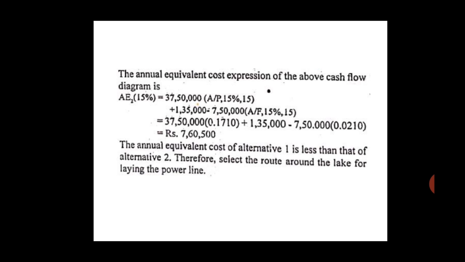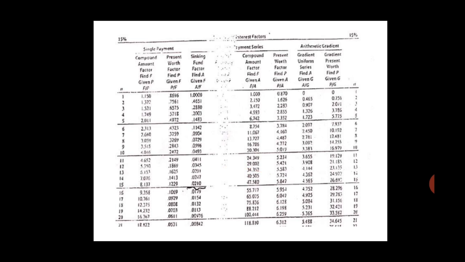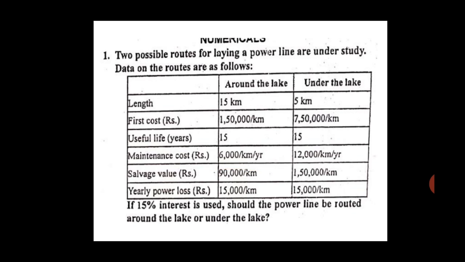Okay, in this problem you please understand. If you look at this problem, he is only talking about initial cost, maintenance cost, life, salvage value, but there is no revenue. It is only whatever we are investing. It is on a cost basis, not revenue dominated. It is cost dominated. So whatever cost there is, it should be the least. Okay, cost should be the least.